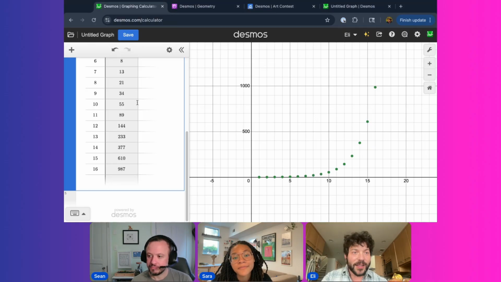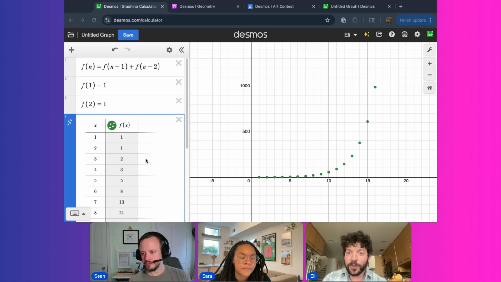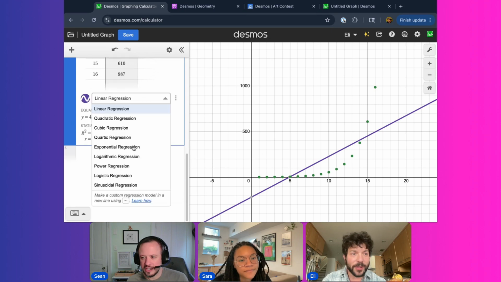Okay. So here's another recent feature that we added, which is that on any data table, you can add a regression to that data table without needing to go through all of the custom regression logic. This used to not be true for recursive relationships, but we recently made it so that recursion works with regression. So I'm going to add this line here, and we think it looks exponential. So let's change this to be an exponential fit.